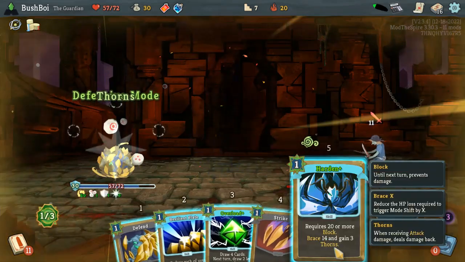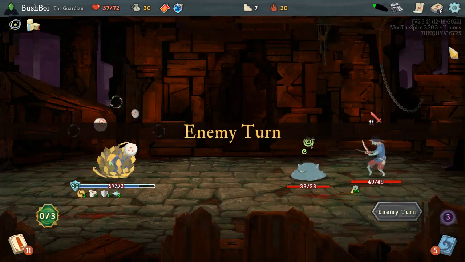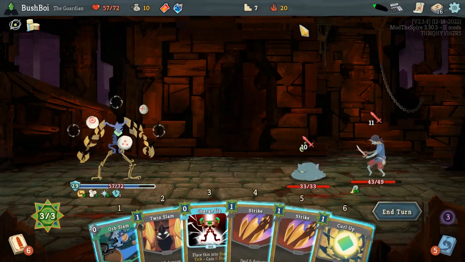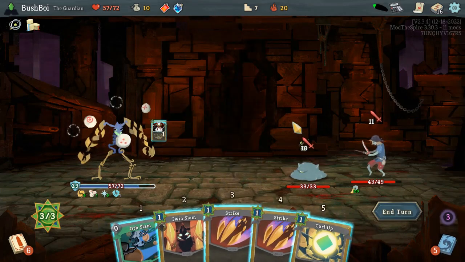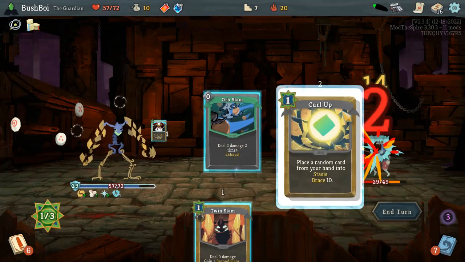I'm going to grab a bunch more brace as well. I think the 3 thorns is going to be worth more than the strike here. This full blocks his turn, so I'm going to use the charge up. Play both strikes and the curl up, in fact, in the orb slam. Since this guy is going to run away, since this is not downfall mode, I'm going to prioritize him first.